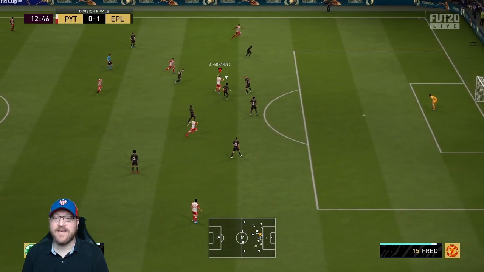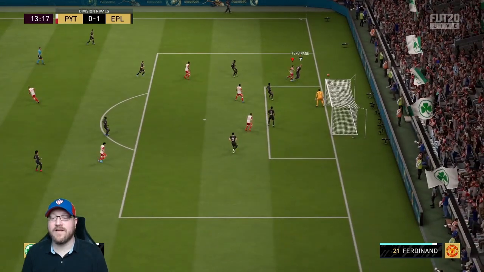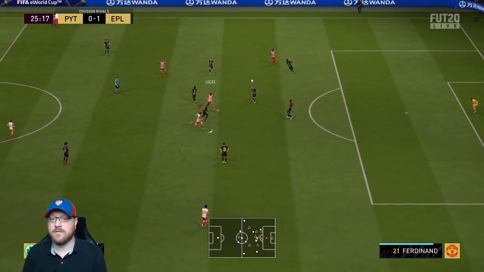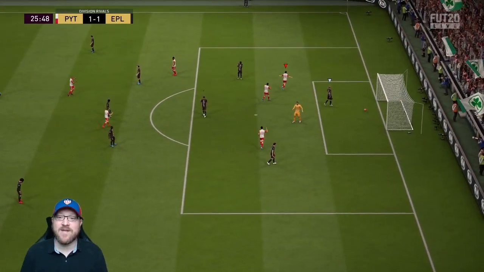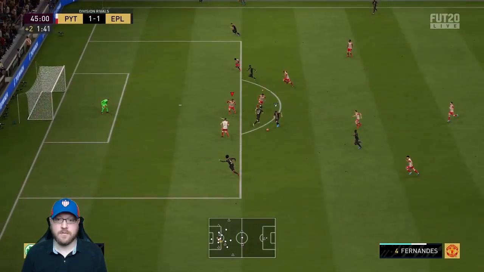Fabinho, nice pass in to Bruno. Bruno, can you get it back? No, Rio Ferdinand blocked that one off. Bruno coming through for us again, burying one right there. Some nice 1-2 work through the middle.